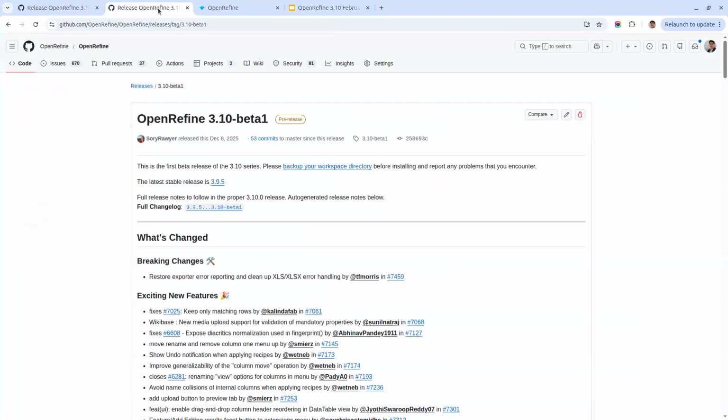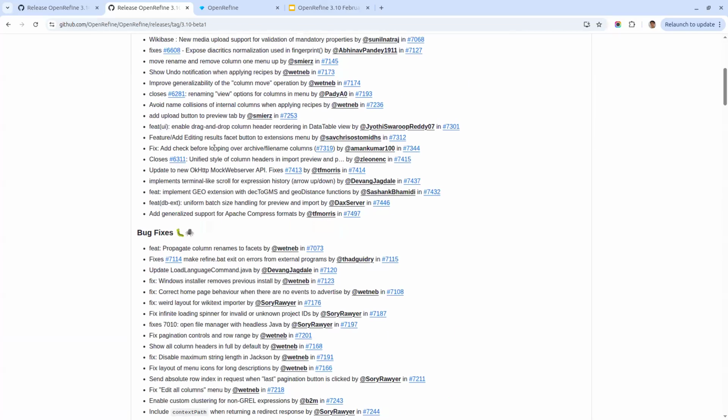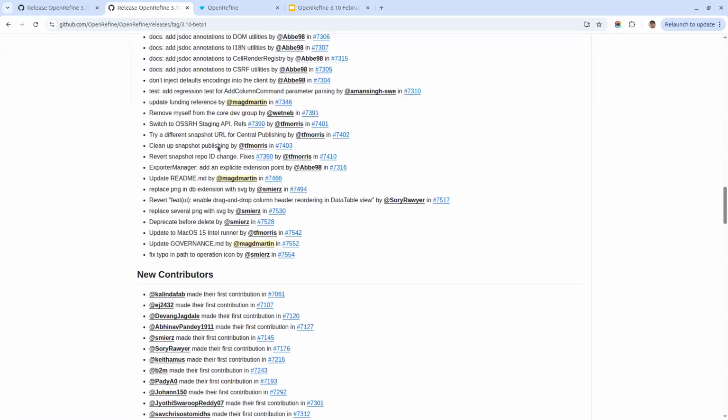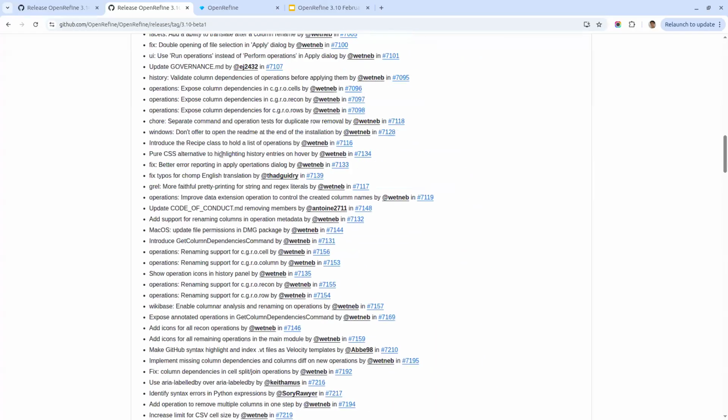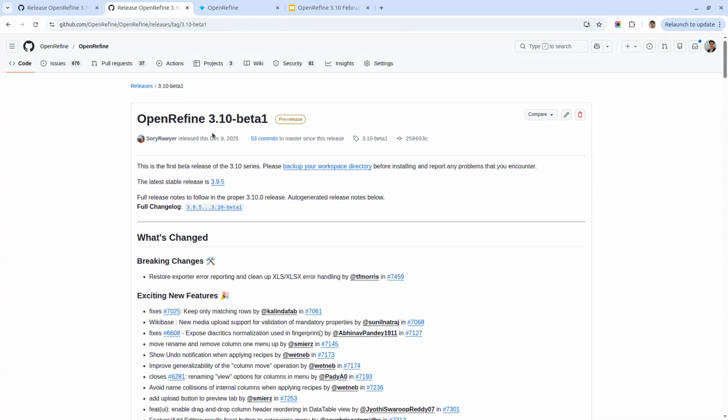If you want to get all the details of what's packed in that release, I invite you to check the 3.10 beta 1 release details, where we listed all the changes that are available in 3.10.